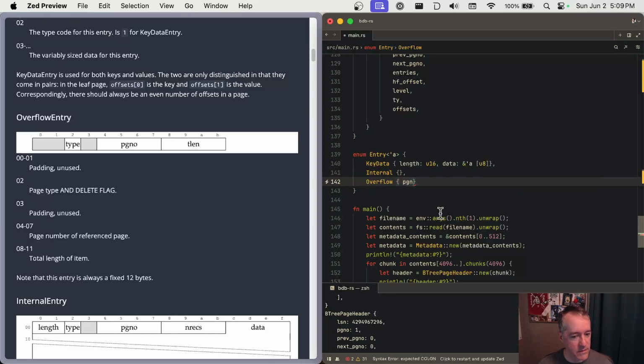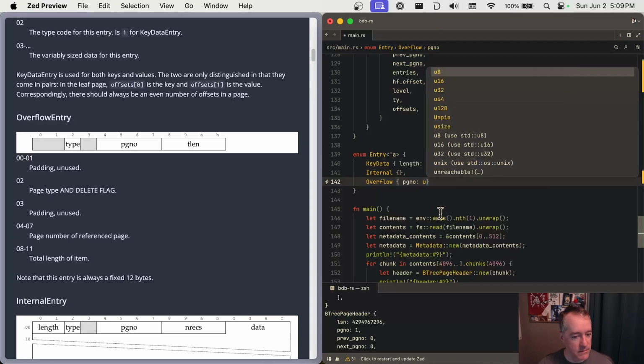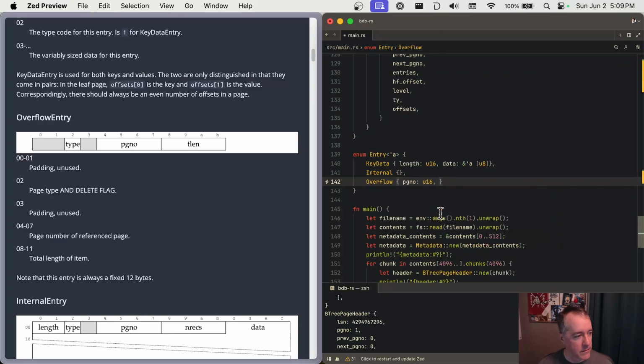Okay, so page no is a U16, and tlen is a U32. No, these are both U32s. Yep. Okay.